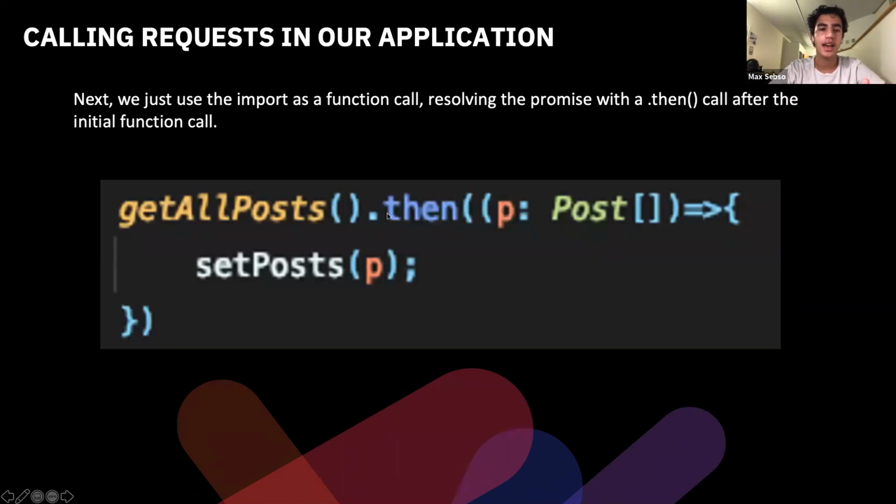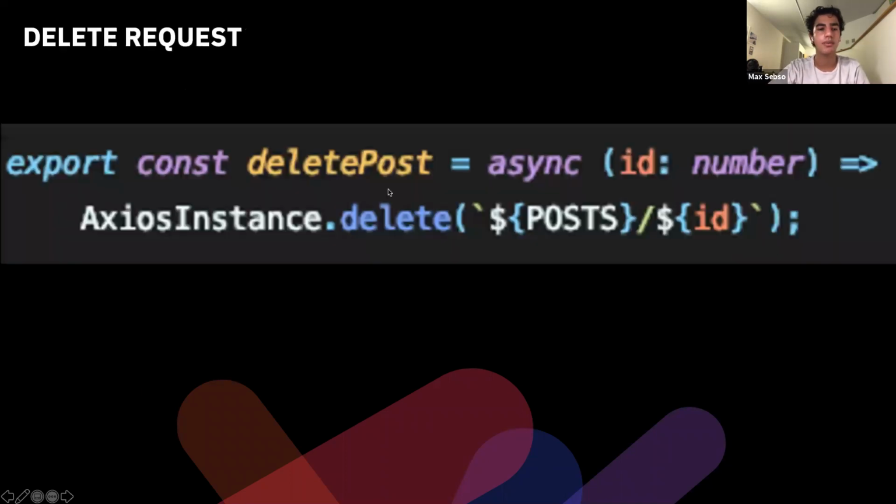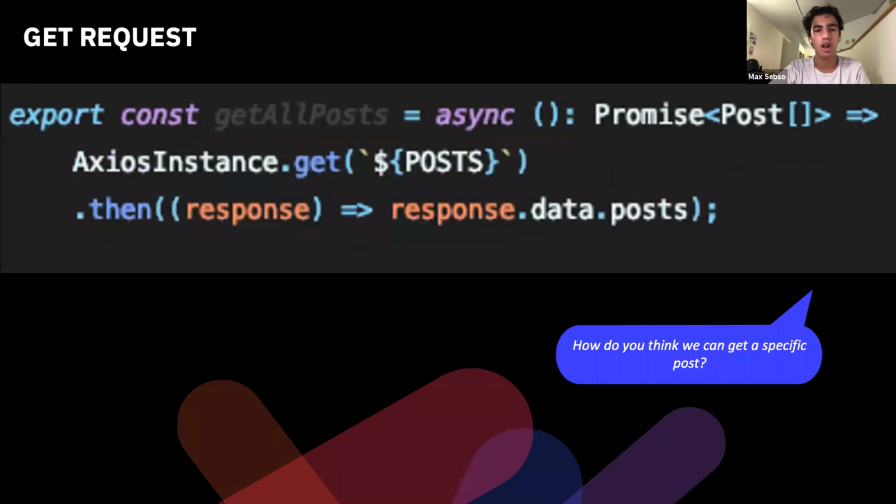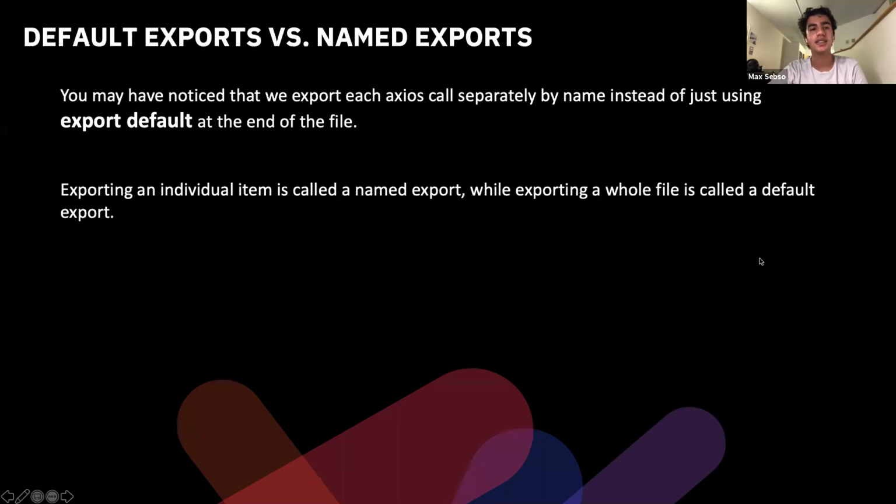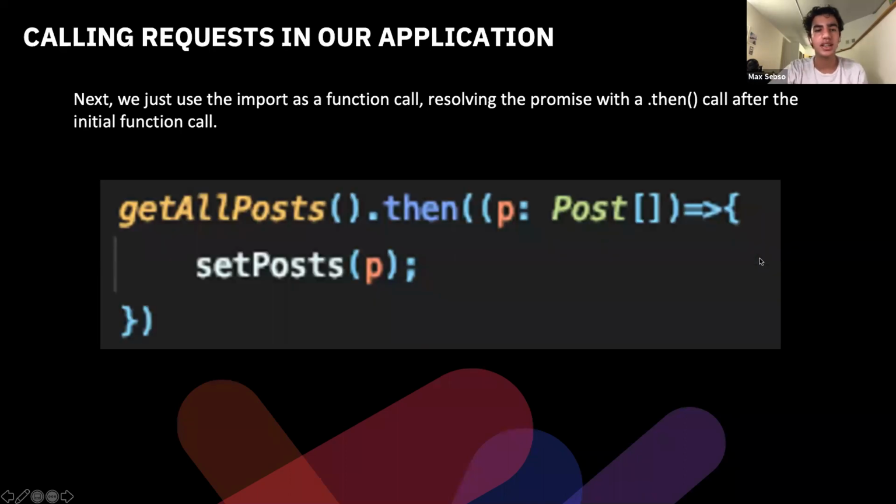Then .then is basically saying, with what this returns. Remember, we go back all the way over here: get all posts returns the posts array. So in our application, the .then is taking in a post array, because the .then in the API broke it down into the post array. What we want to do in our application is set the post state to what the post array is. And that's as easy as it sounds.